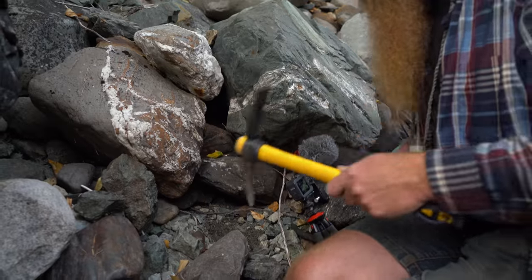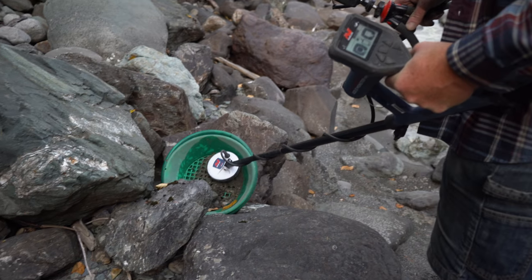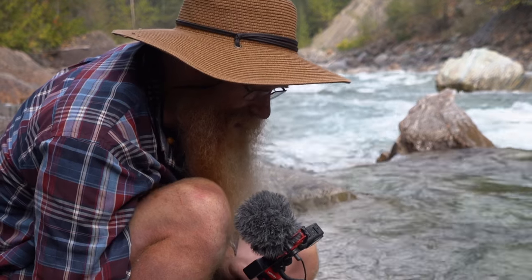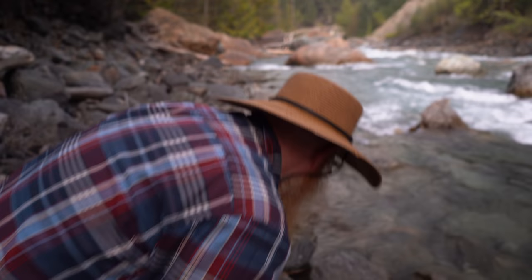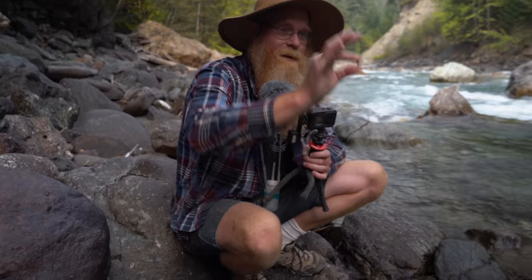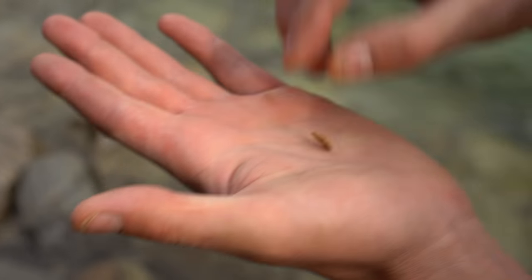I think I found another signal — maybe another nugget. I have a great sounding signal. Let's see what it is! I need a hat trick today. I'm just getting greedy. It is — oh my goodness, I can't even speak anymore. It's flat, it's a flat one. That's got to be over a gram. I gotta make sure I don't get too excited here. Oh wow, nice — it's a little pancake!